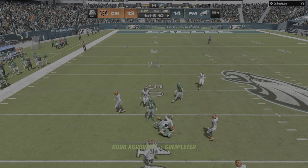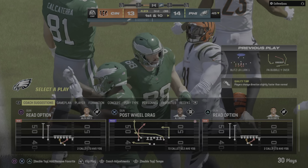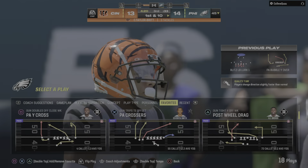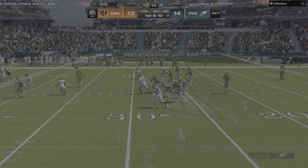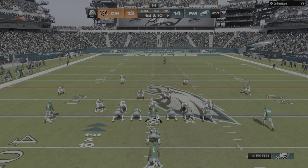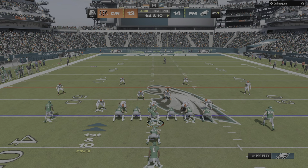Pass taken in by his big tight end. And he is going to have an Eagles 1st down as they're able to get the 3rd down conversion. We'll give them credit for a good read right there because they read the man coverage on the right side and sent the tight end a few steps down the field and then angled him to the left on a crossing route. And he was able to get enough separation on this play to turn it into a nice gain.